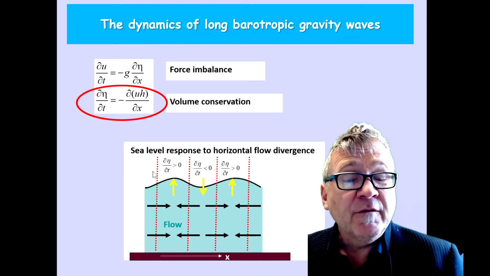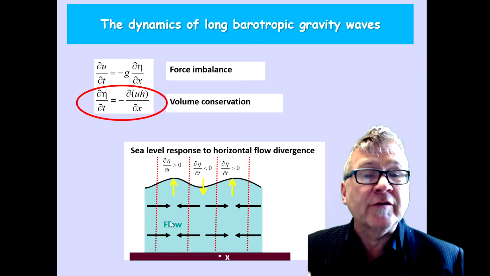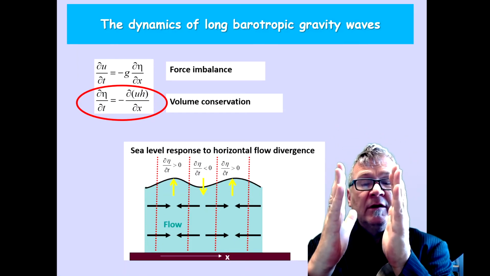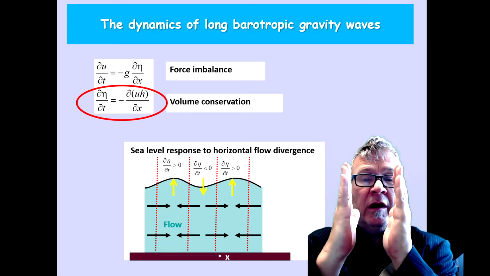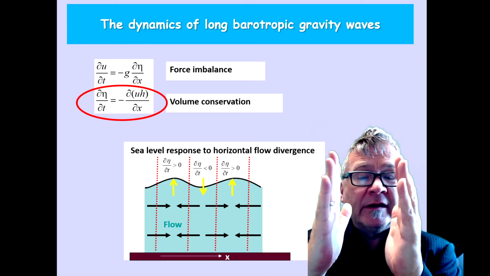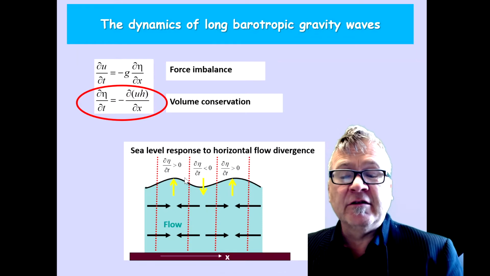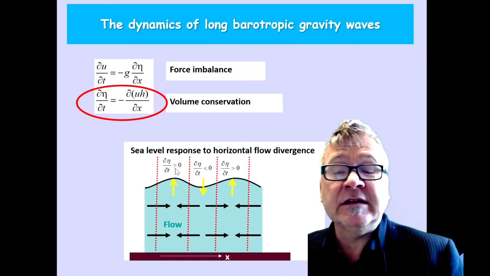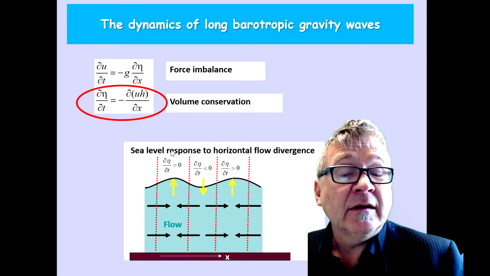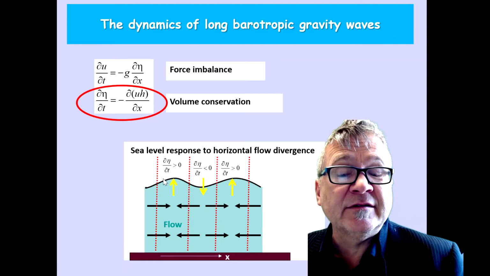And I drew some vertical red dotted lines here so that you can imagine some sort of control volume. You have a control volume, you have a face on the left, a face on the right, and then you look at whether there's an inflow of volume, and if there's an inflow of volume, the sea level has to go up. Okay, so you can see there are zones where you have a flow convergence, pushing the sea level upward, and the sea level will increase over time. So this is the d eta/dt will increase over time.